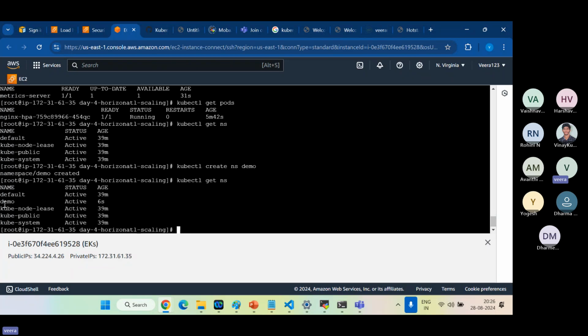I can run my pods in this particular namespace also. To check the pods, use kubectl get pod -n demo, and we can see the running pods in the demo namespace. If you don't specify any -n namespace, pods are deployed in the default namespace, like a workspace. Anyway, now you can check the kubectl top command. We can see it now.